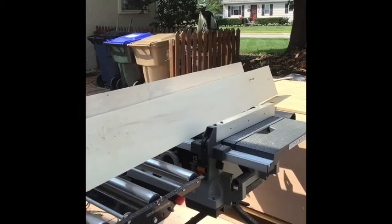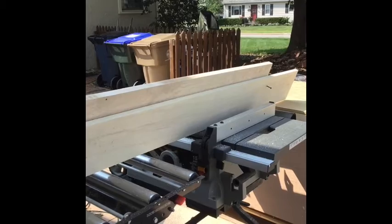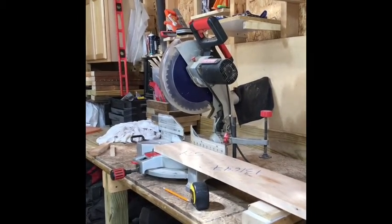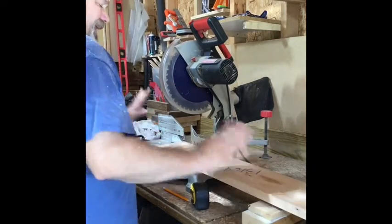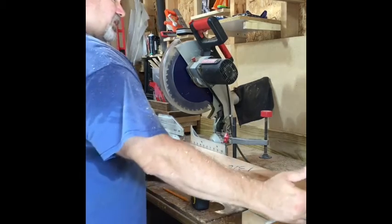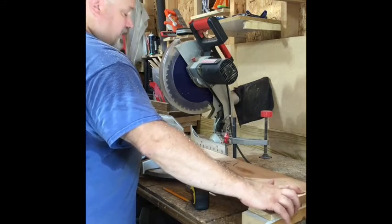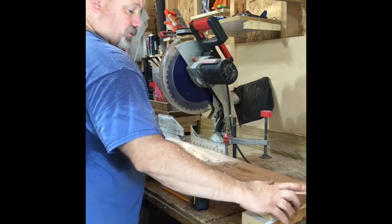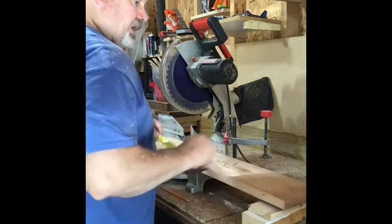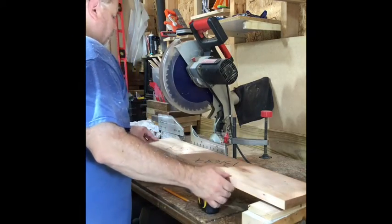There is my nice straight-edge piece to work from. I wanted 33 inches of board for my countertop, which gives me about an inch to an inch and a half extra for play. I cut these at 35 inches because I was going to put a nail in the ends, so I need to cut that nail-hole end off — I don't want nail holes in my board. I just have to find a nice spot at 33 inches and cut those off. Those little end pieces I'll glue together to make some toy cars.